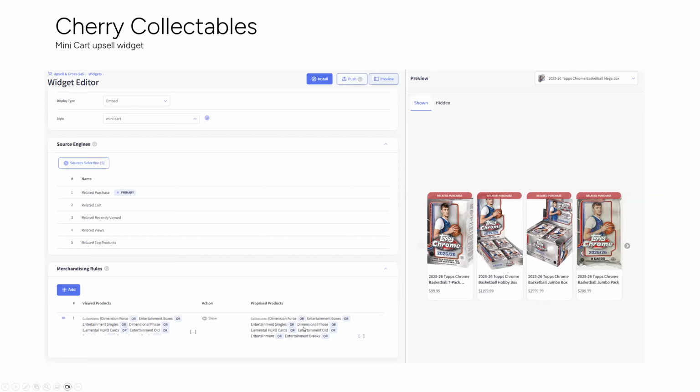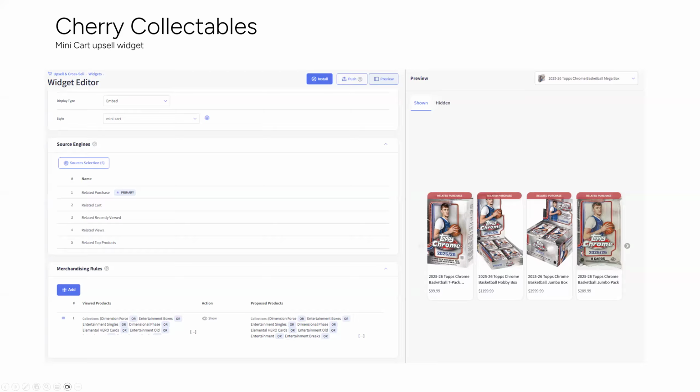I can create a rule that says, if I am currently looking at a product from the collection new arrivals, suggest only products that are coming from the collection new arrivals. I don't want to see something coming from a different place. So I have the ability to create merchandising rules to determine that the products are going to come from a specific collection only.